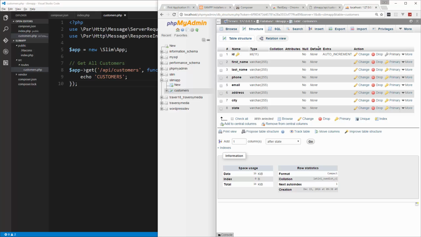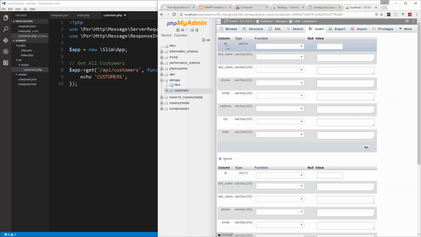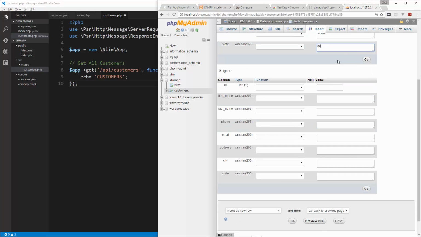So what I want to do is insert some data. So I'm going to click on insert. We don't need to put an ID, that's auto increment. Let's just add some data here. We'll say John Doe. Email address, address, city, state. Okay, we'll put one more.